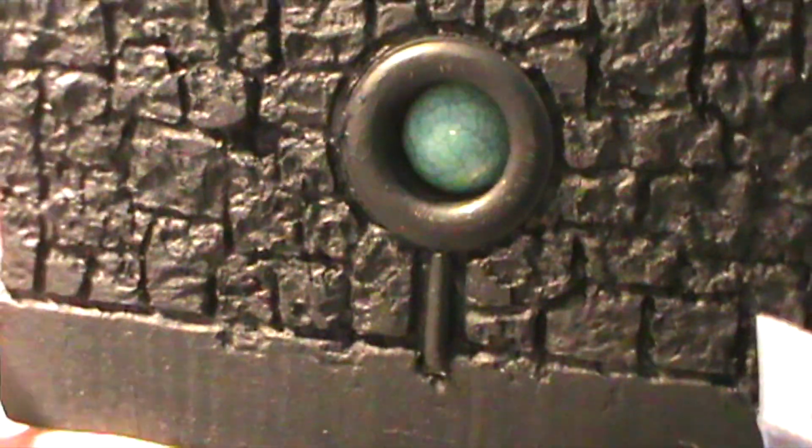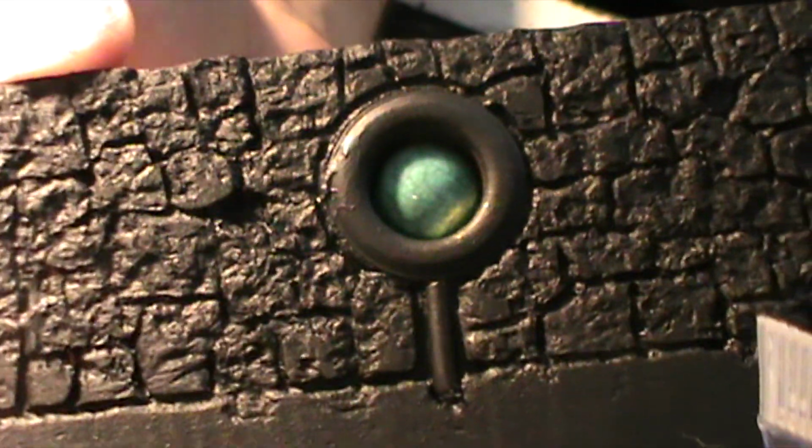Here's the back wall section before it was painted. Here it's just been black bombed. And here's a look at the elements that made up that key feature in the middle.